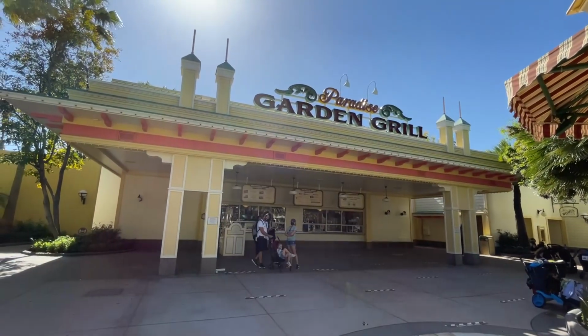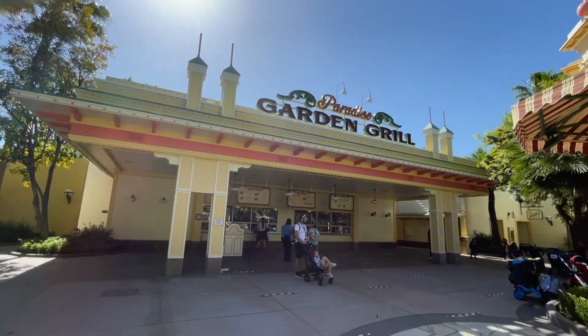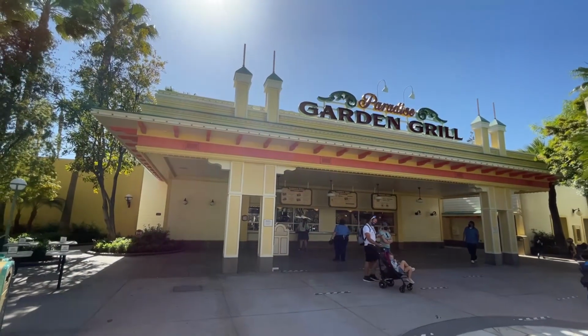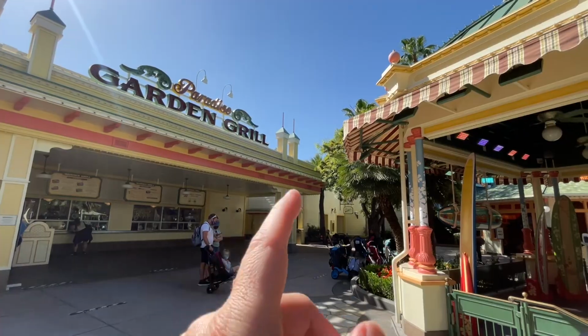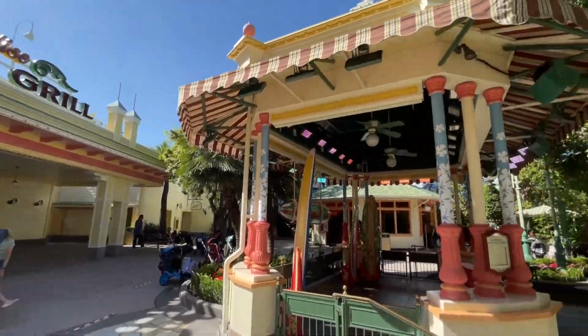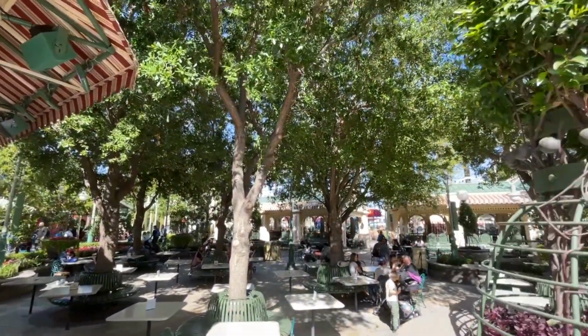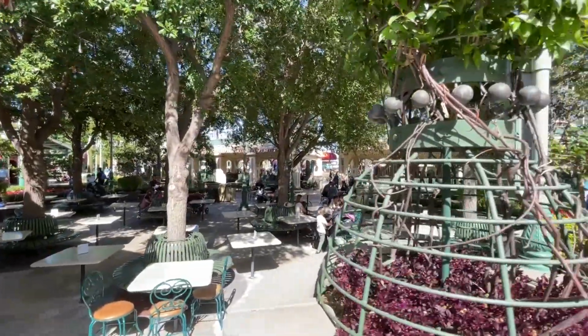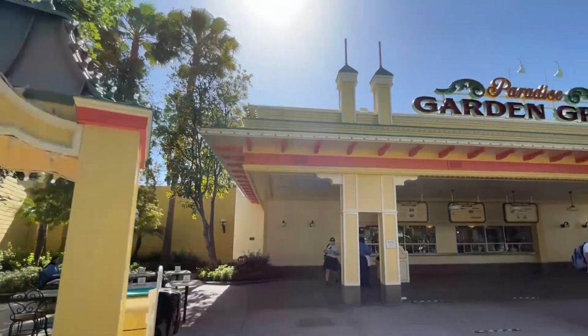I don't see this building going the distance though. I really don't. It's not properly themed. It's off the beaten path. Many times folks don't know that it's here. The best thing that it has going for it is that it is restroom adjacent and has all of this seating. But it definitely lacks some of the charm that you would expect from DCA.